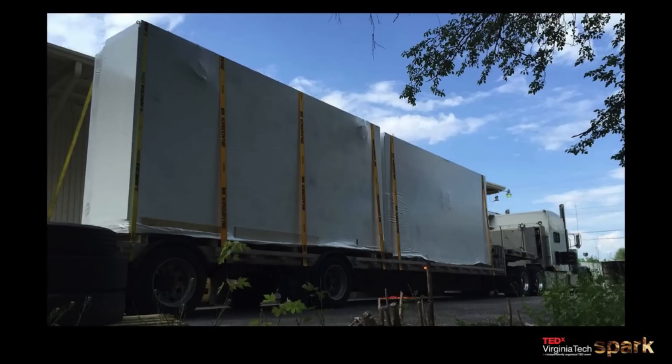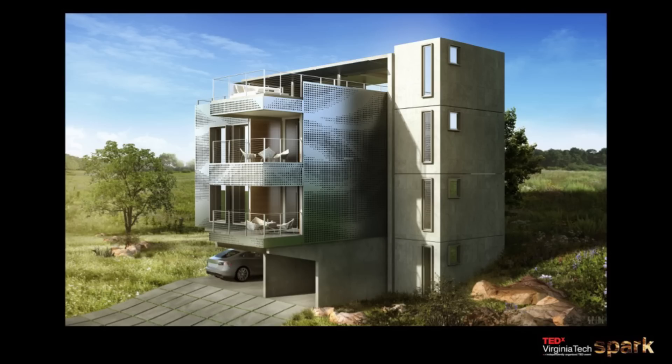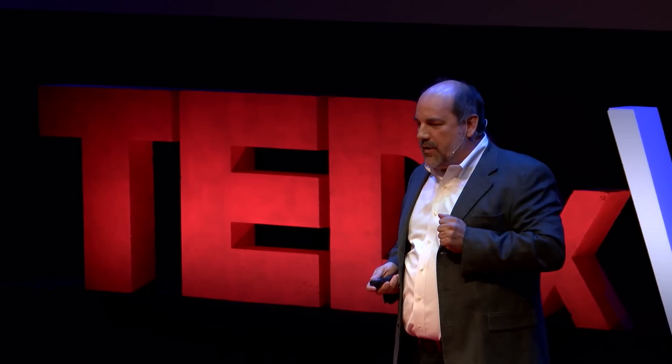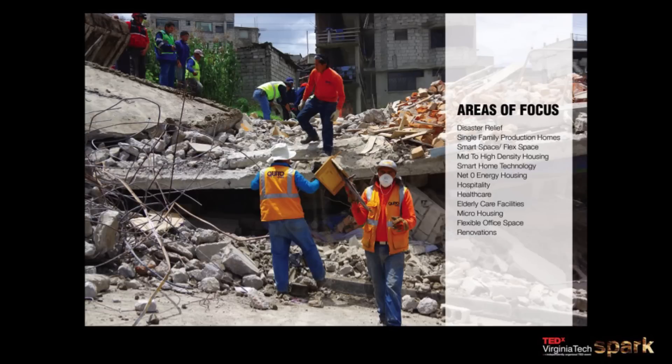All of these cartridges are here on campus. We use this as a research laboratory, and eventually we'll gift wrap them all, ship them to our site, and build at the research center — a building that explores all aspects of building of the future. We just got a call from an architecture firm in New York that wanted to partner with us to make disaster relief housing for Ecuador following the earthquake. We've designed a bathroom and kitchen cartridge, setting up a facility there so they can hire their own people, build their cartridges, and simply take that cartridge to a job site and build the house around it.